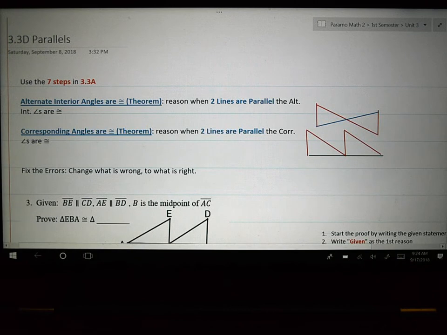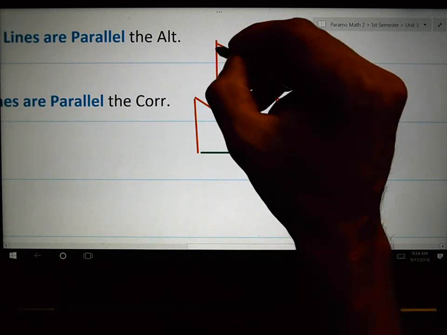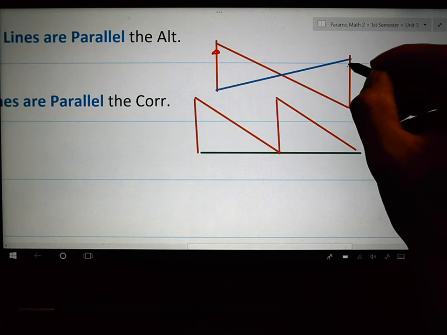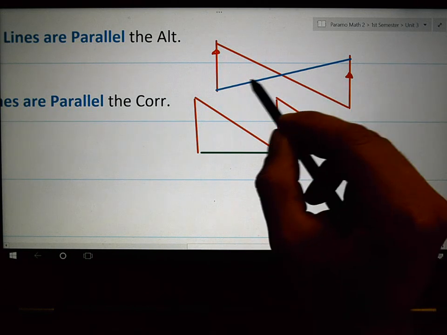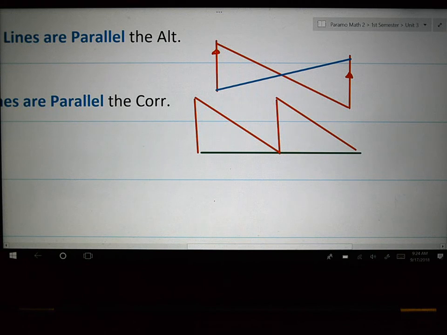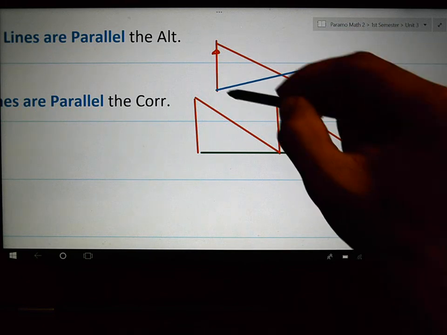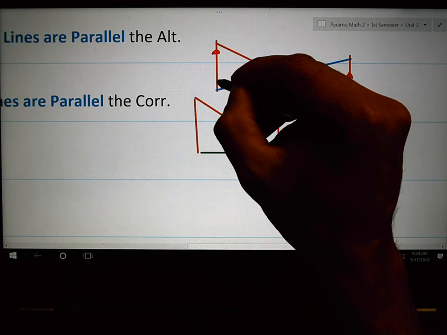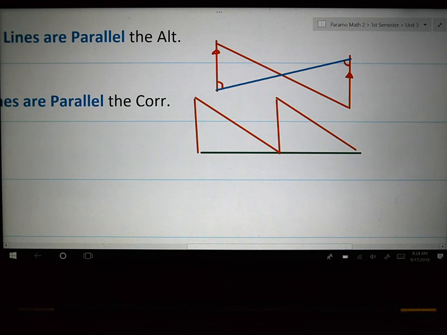Because when two lines are parallel, in your sketch, let me just go to this top one right here, when these two things are parallel and you have a transversal, the alternate interior angles are the ones on the inside corner of the Z or the N. So if I see this and it looks like a Z or a backwards N, the inside angles are congruent to each other. I'm going to put a single arc and a single arc. Those are the two angles that have to be congruent to each other because they're alternate interior angles.